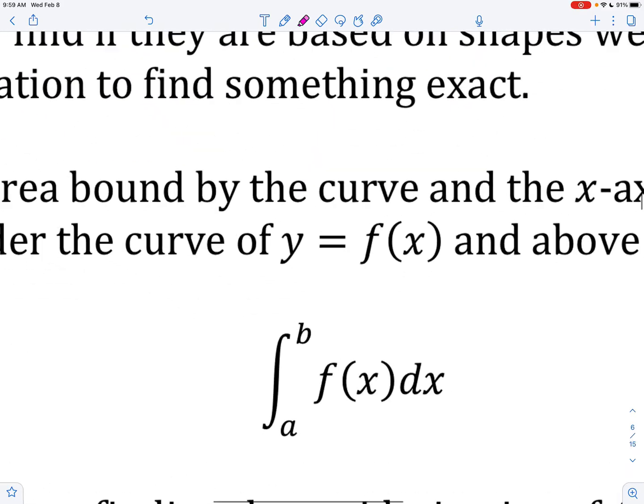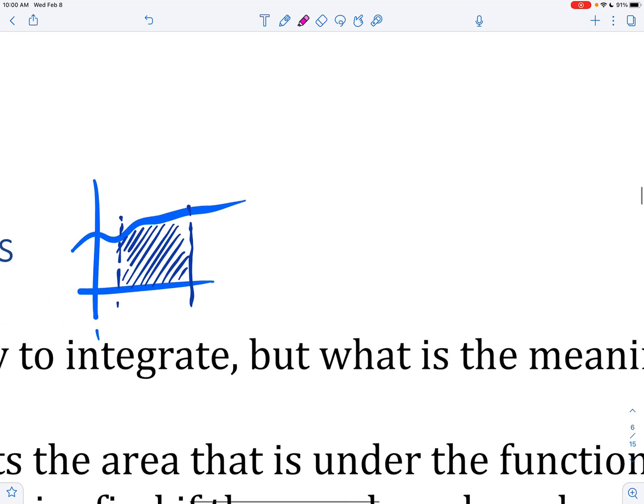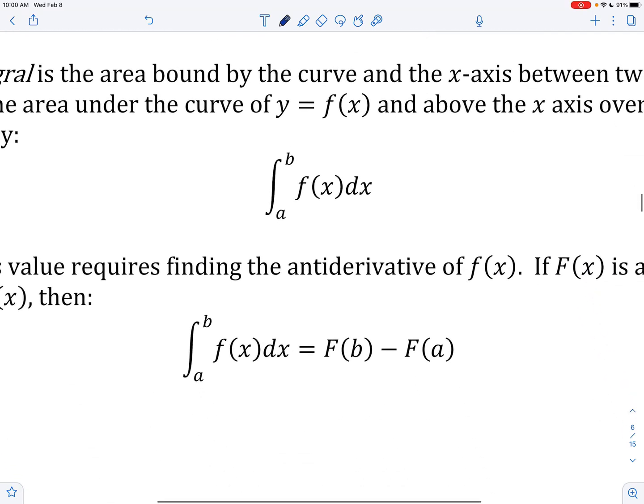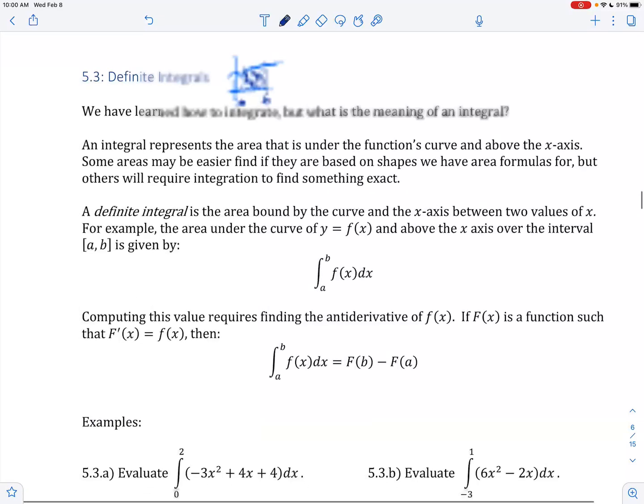And we have a means of computing it. Now it's defined this way. We've got this little a and b thrown in to show the bounds of the integral. We're going to take the area from x is a to x is b. So in my diagram up here, the first line would be a, this second line would be b. Those are the bounds. That's what we're taking this integral over. And all we have to do is find the antiderivative of this. We have to integrate it and then plug in a and b. So it's actually not so bad. I don't mind finding definite integrals. Definite integrals are pretty good times.